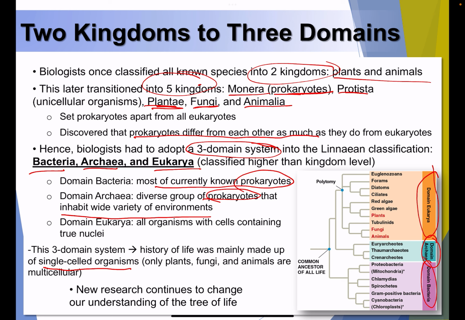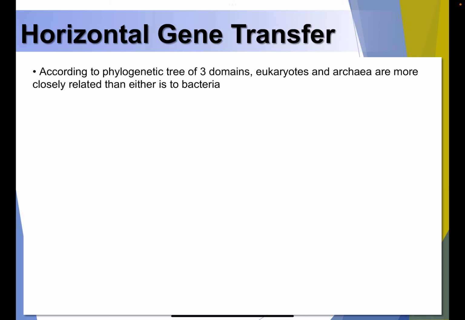I mean, who knows that most of our history on this particular phylogenetic tree is mainly made of single-celled organisms, okay? That's what it says here by this phylogenetic tree. Only 3 of these are multicellular, so maybe our history has a lot to do with the unknowns of these prokaryotes doing something and eventually evolving to become eukaryotes. Don't know. That is something still in the process of research.